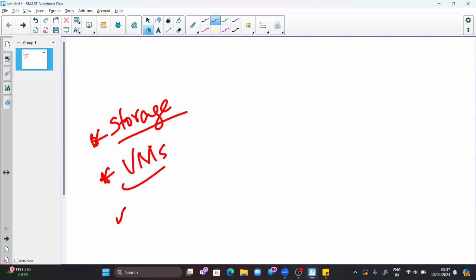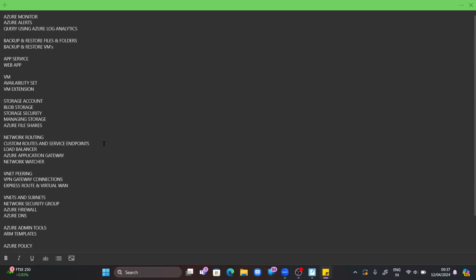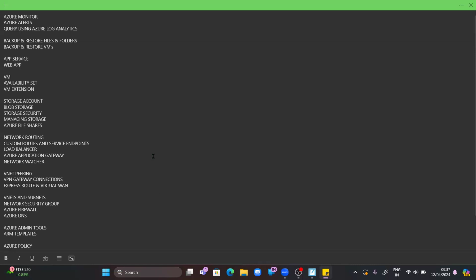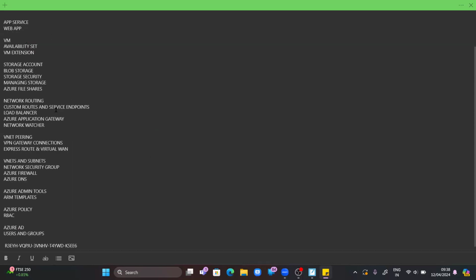We completed the load balancers, and we saw some basic foundations. So today, what I thought is we'll go with monitoring, we'll go with backup, and we'll complete the Azure admin tools and ARM templates.